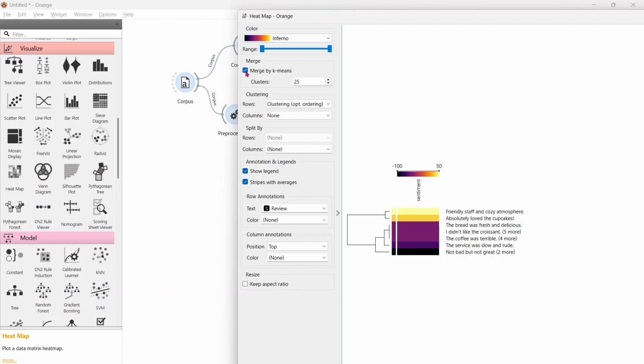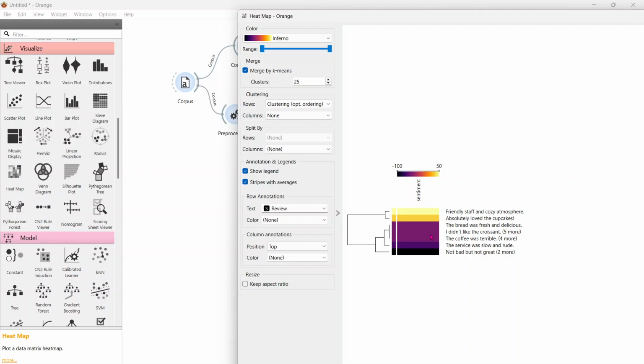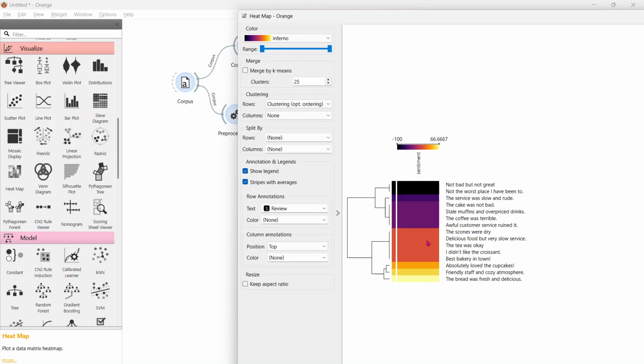You can group things together. You actually want to ungroup. You don't want to merge, because merging is actually clustering things. That's why you're seeing 5 more together. It's like uncluster. And then you get each of the individual 15 reviews out like this. And you can see they are annotated.